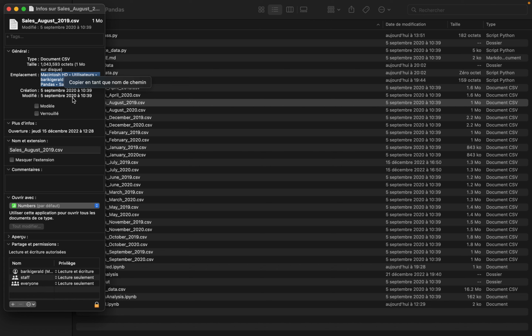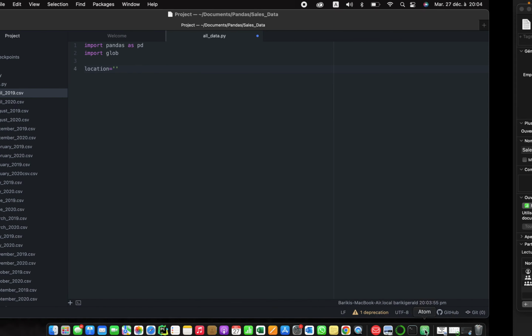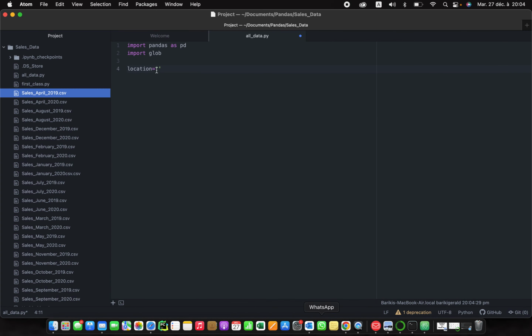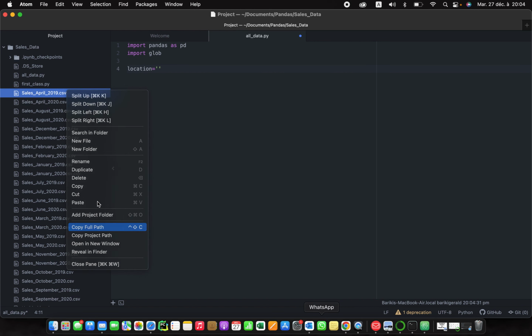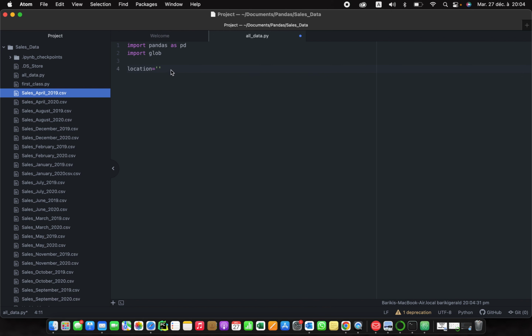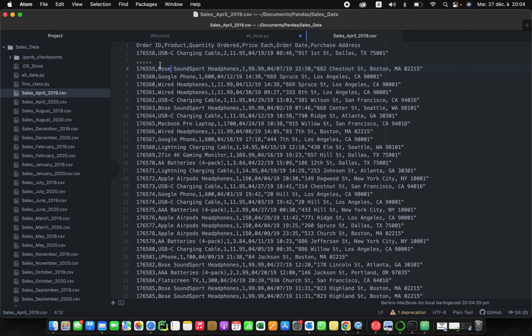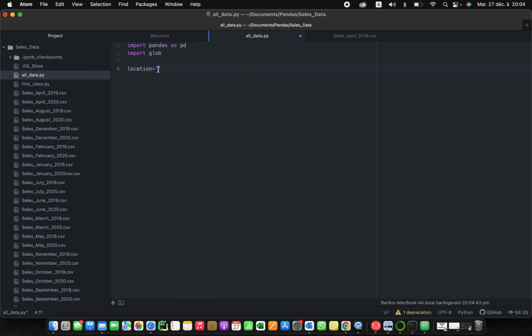You can also copy this path if you're not using the text editor that I'm currently using. I just copied this path and pasted it right here. Sorry, my computer is a little bit slow.